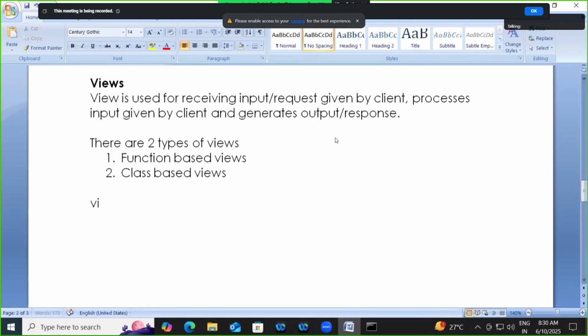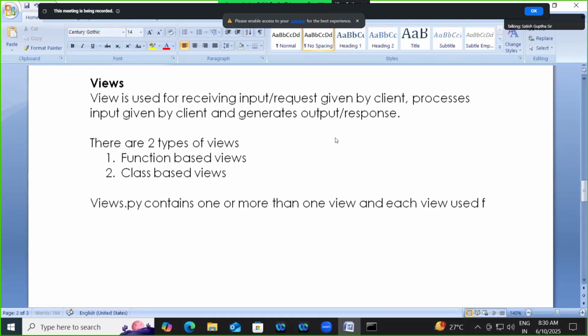So views.py contains one or more views, and each view is used for performing a specific task.